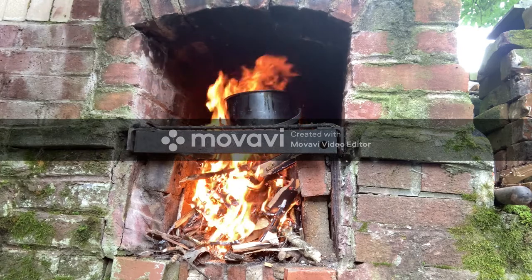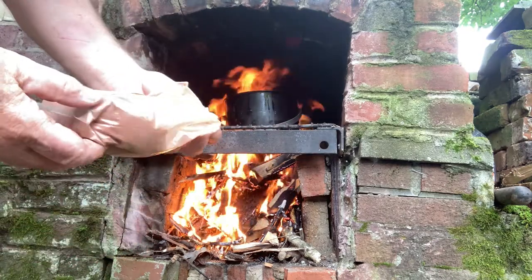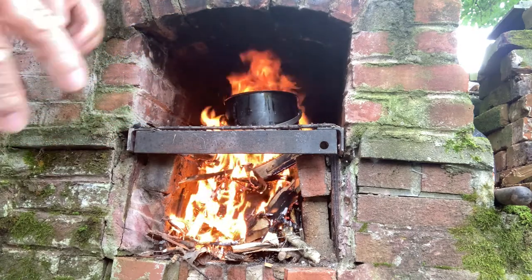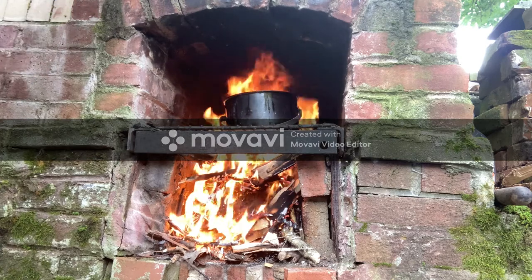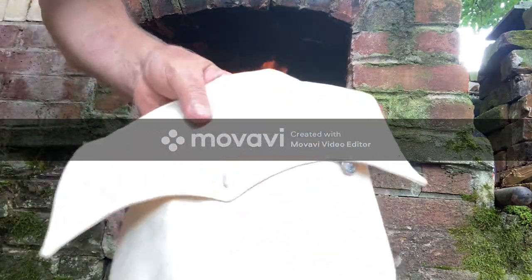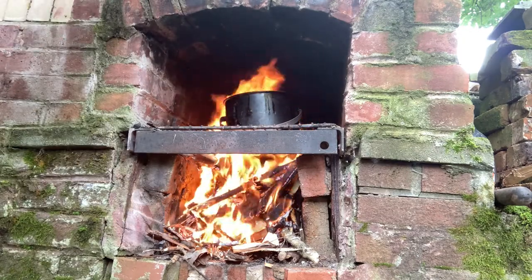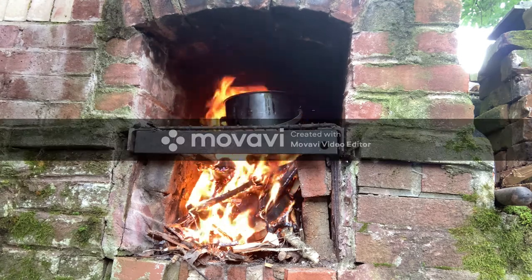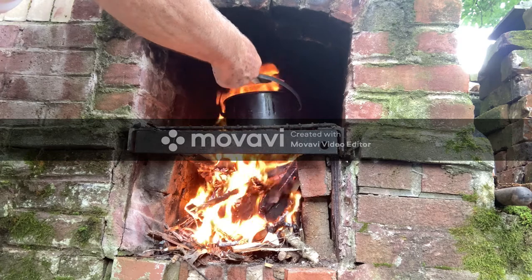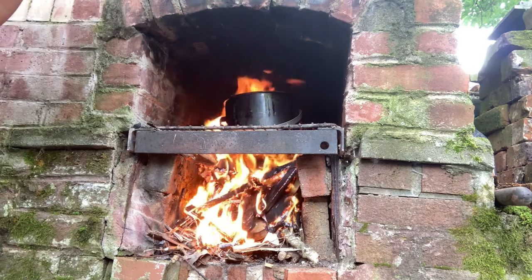Got my pot in there and when that boils I'll put the Zeppler's logwood crystals in there. Maybe afterwards I may wax the bag too. Right now I want to get that water boiling — see how that works out. I'll use this as a little hook to move and mix the dye.